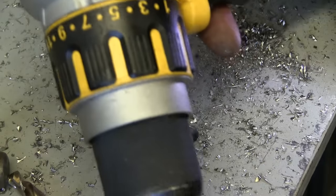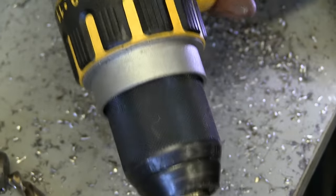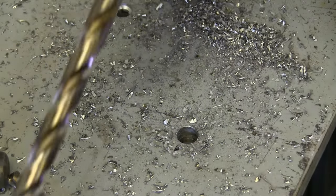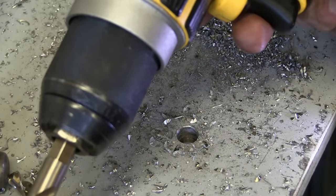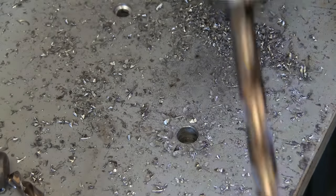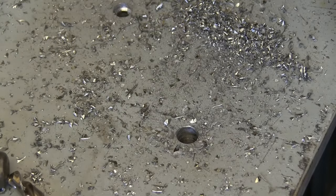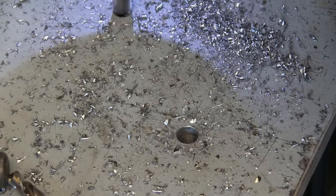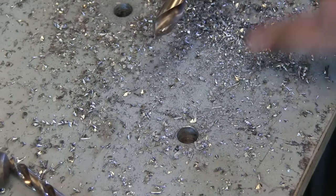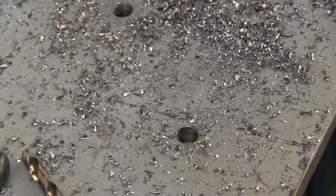We're through. Something going on there with the electronics — doesn't like it, but we'll see if we can get our holes. Well, I think that's just about the end of her, she doesn't want to chooch very well — that's my own fault, but anything for a YouTube video. After doing all the holes, the pilot was too big because the drill bit wants to grab too much — it's cutting too much thickness in one go. We'd have been better off with a smaller pilot drill bit.